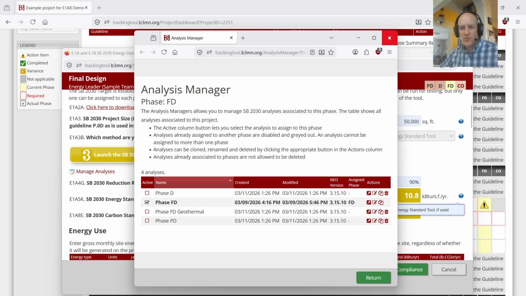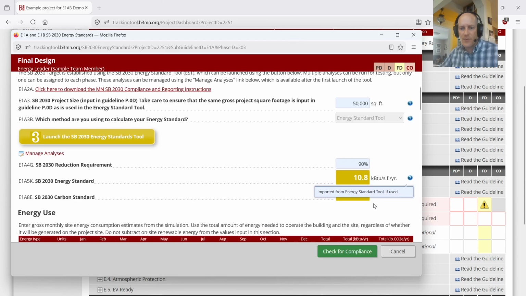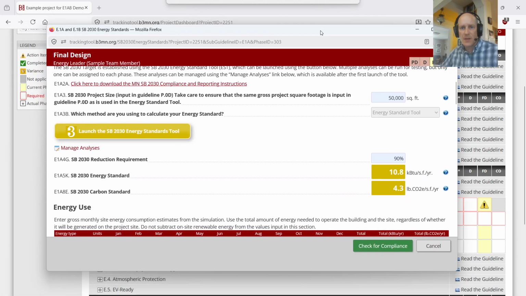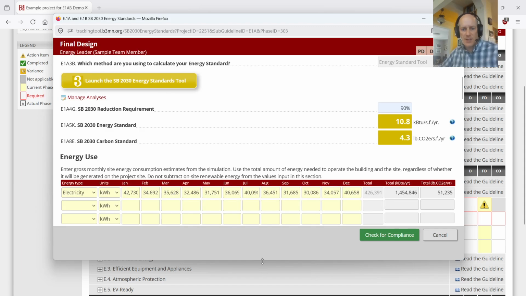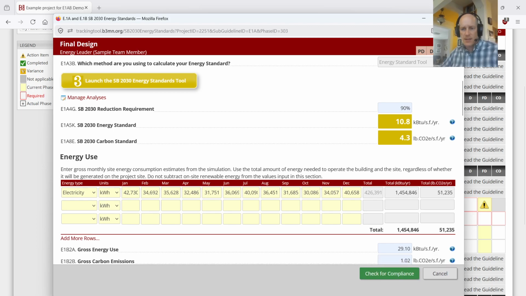So again, once you've seen this run, you should have these values here. So the next area of the interface is going to be your energy use. And I'm just going to scroll down here to show that. And so this would be inputting those outputs of your energy model. Again, you can bring in a model like an IES VE model or a TRACE model. It may come from that, and it may come from the embedded energy standard tools as design functionality. But they need to be input in here or updated in here when you have those.